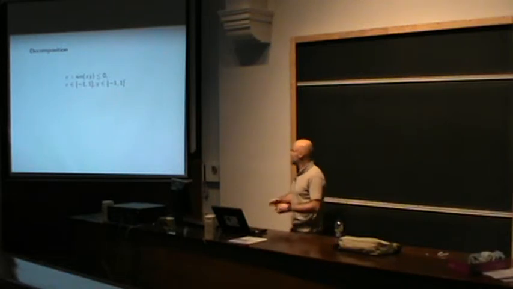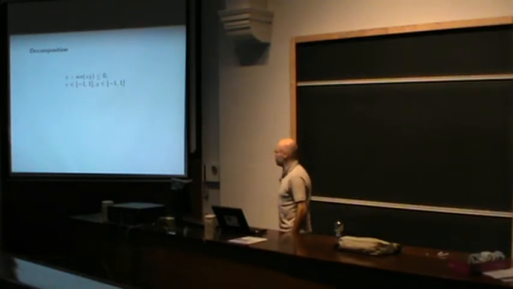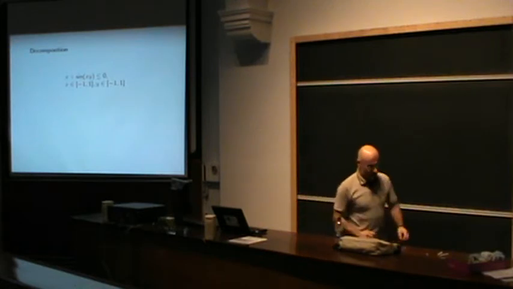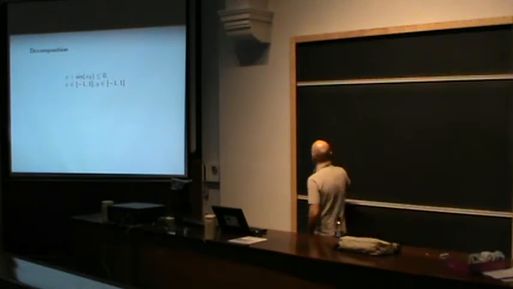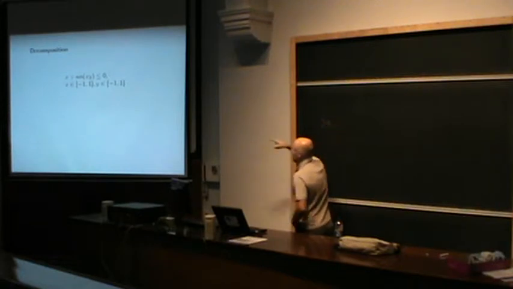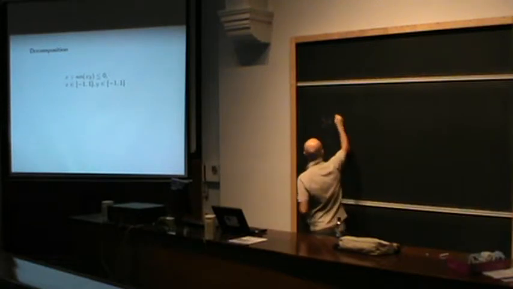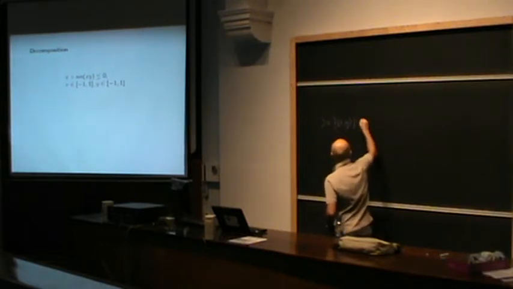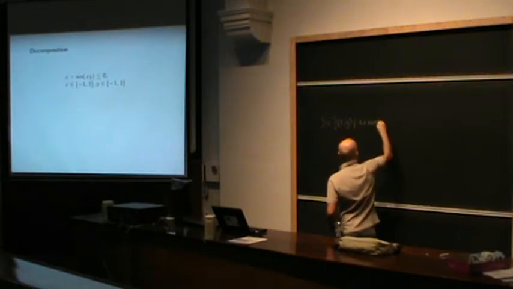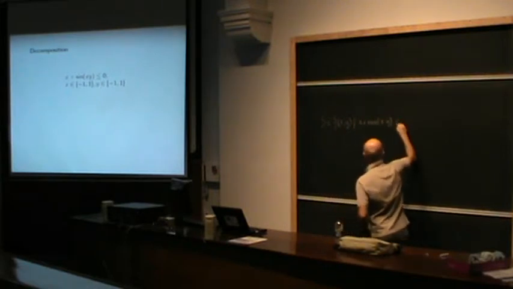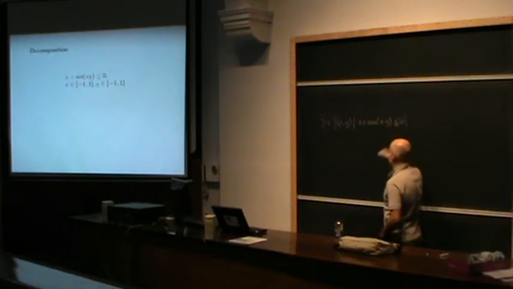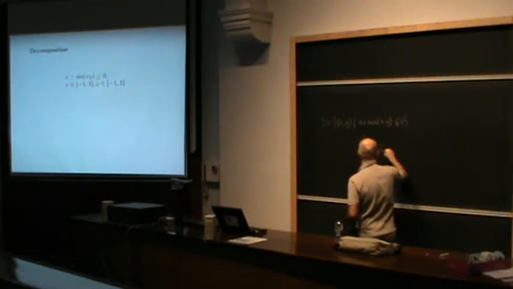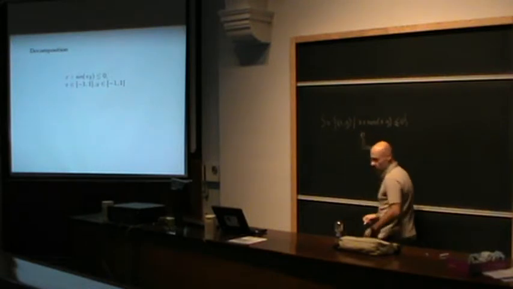So first of all, I will now discuss how we build a contractor. An equation corresponds to a set. For instance, the equation you have here corresponds to the set of all x and y such that x plus sin x times y is smaller than 0. So when I write an equation, I have a set. Now what I want to do is to transform this set into a contractor, because there is some kind of equivalence between the contractor and the set.